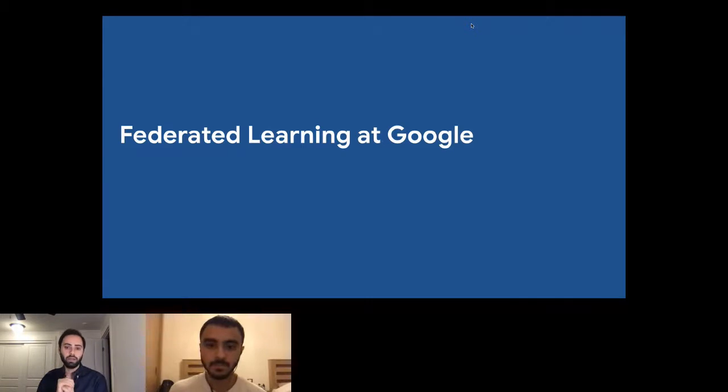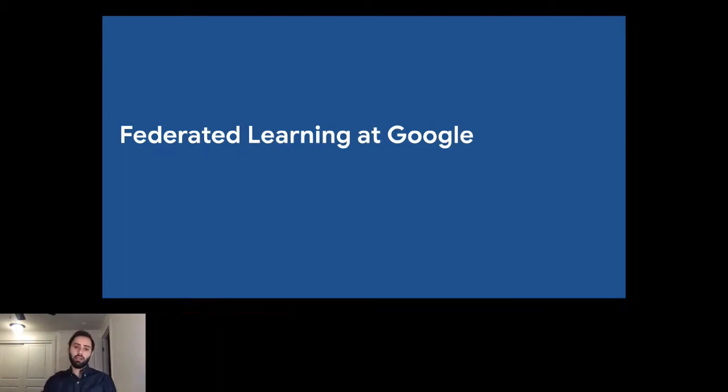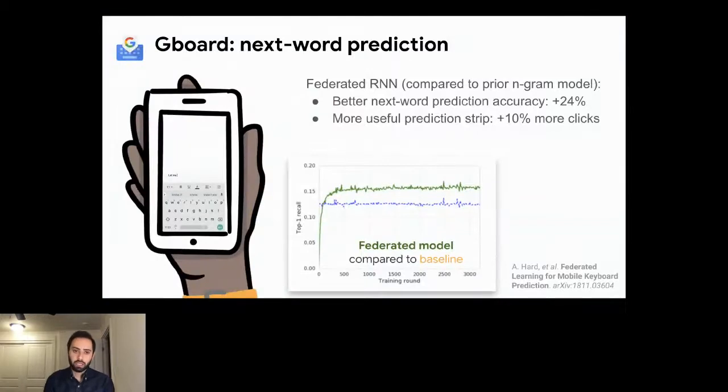All right, one thing I would like to show you before I kick off this mini tutorial is one big application we have at Google. Together with the Gboard team, this is Google Keyboards. If you have an Android device, you must have used Google's keyboard. Even if you have an iPhone, many people have installed the Google keyboard on their iPhones.